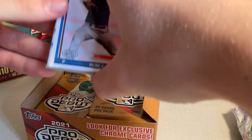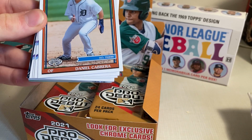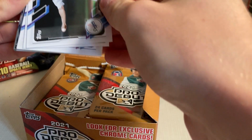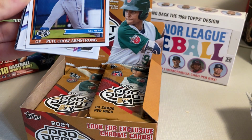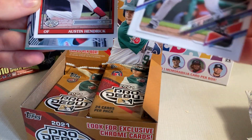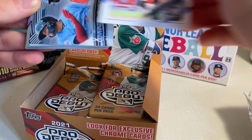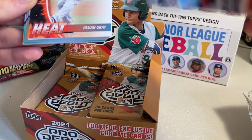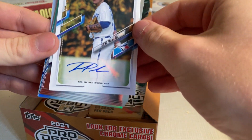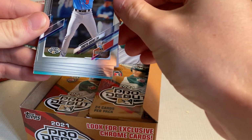It's been a while since I've opened these, but I know the feeling, and they're nice. Caraway, Poisson, Cabrera, Kosowski, Peter Armstrong. But yeah, three of these boxes, and I didn't even get a single Vaughn Grissom, not even a base, unless I missed it. Victor Mesa Jr., Royce Lewis, Josiah Gray, and Trent Baumler. What a guy. I have an orange auto and a blue auto of this guy already. Now I get a base auto. I'll take it, you know.